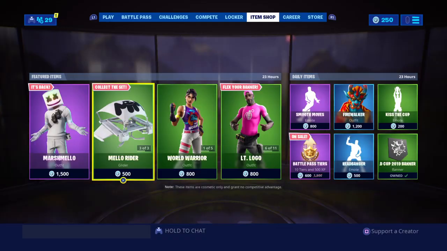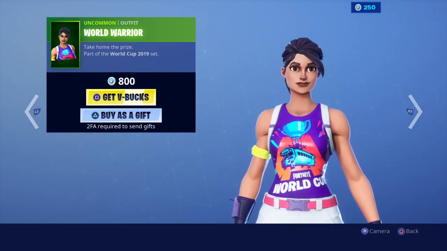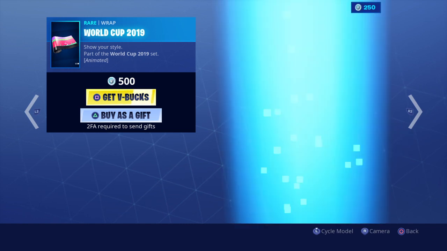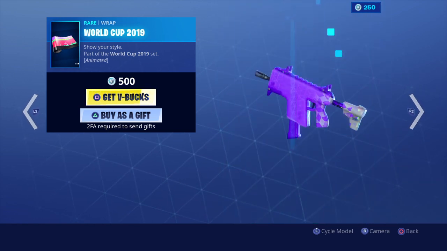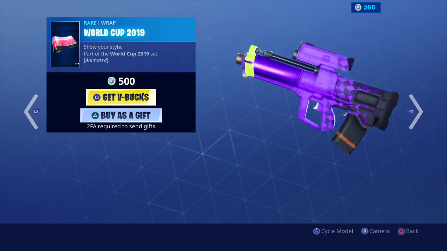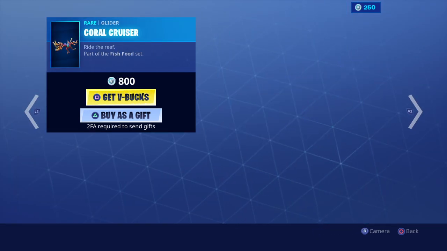Nice. Okay, we have the World Warrior still here. Really cool. I'm not going to buy it though, just because I'm not in the World Cup. World Cup 2019 wrap. It's a very cool wrap, like how it changes colors and stuff. Oh, it goes good on the hand cam. Oh, but then I can't get back to it.